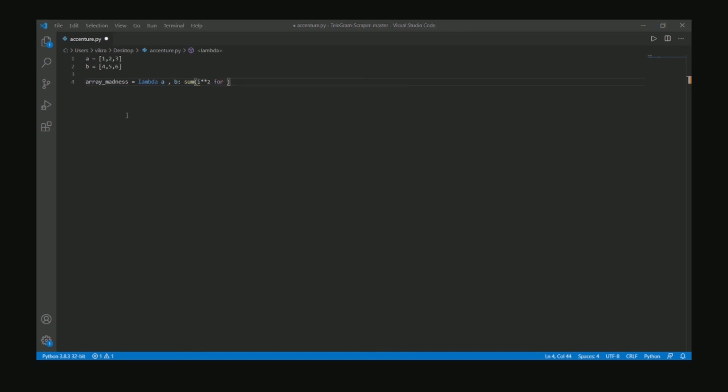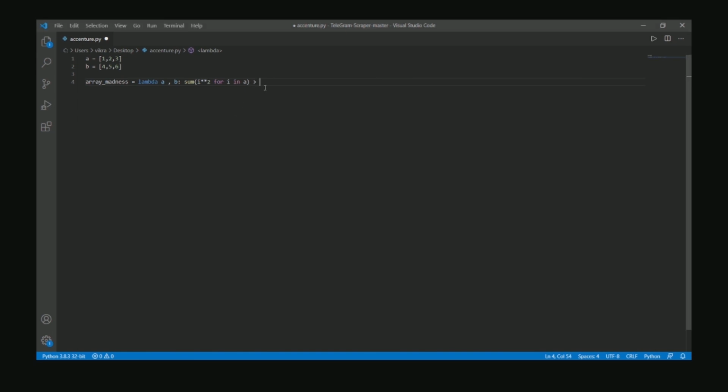Then again we need to make a for loop in A. A is an array. For each element of the array, I am going to make a square and each square will be summed up. This is the whole meaning of this equation.